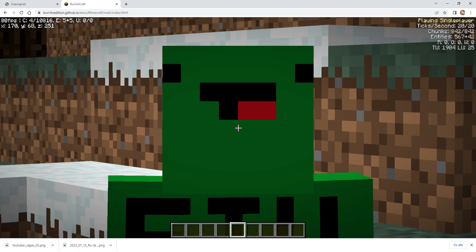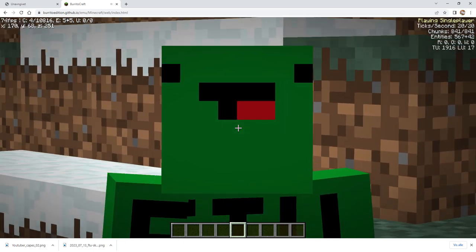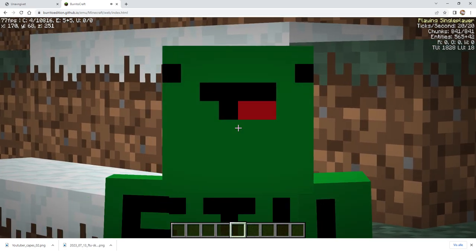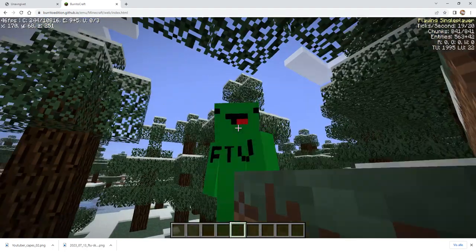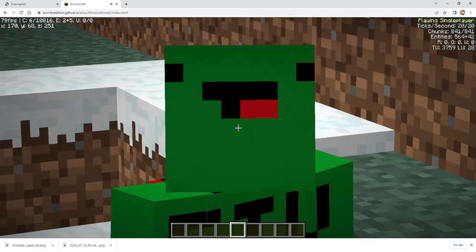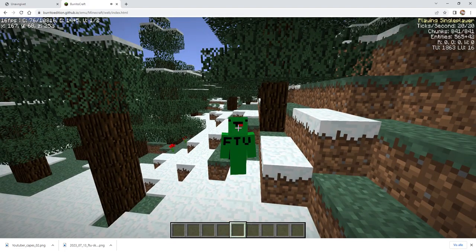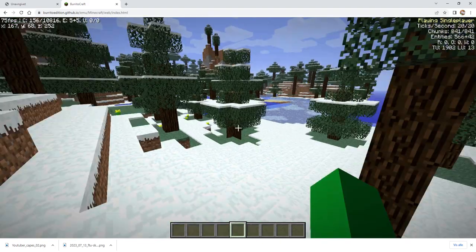Don't mind my noob skin, it's just how I look. This will be my YouTuber skin from now on, so don't judge it. Don't. Now, it works so fine when I zoom in, but when I zoom out, it just starts being horrible again. Why is it doing this? I don't know. Don't ask me.